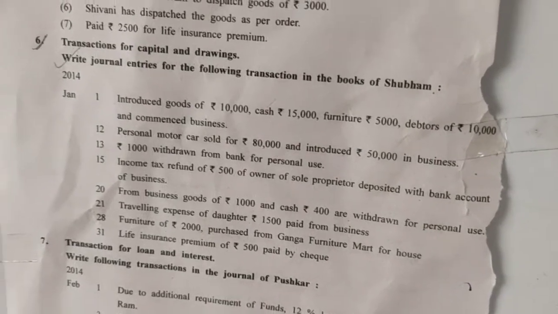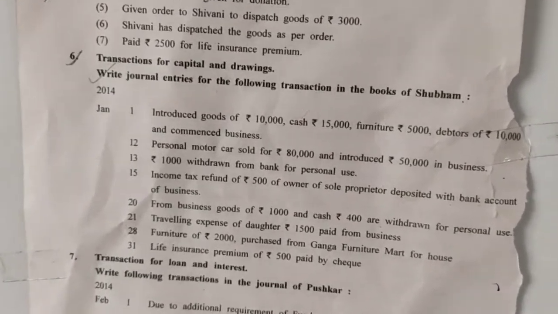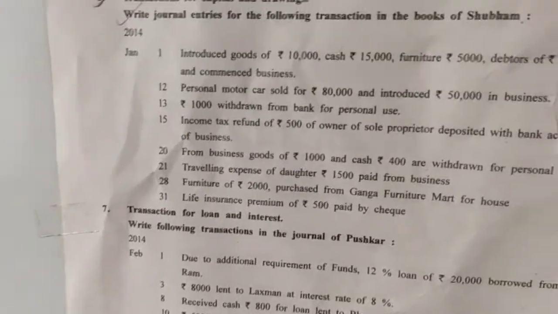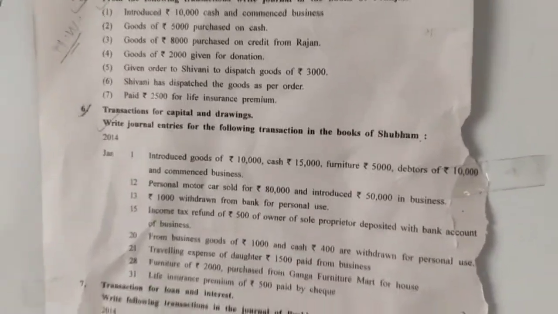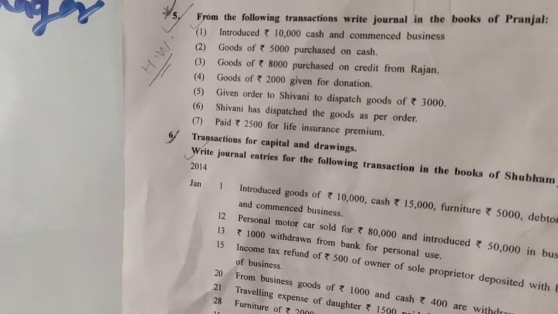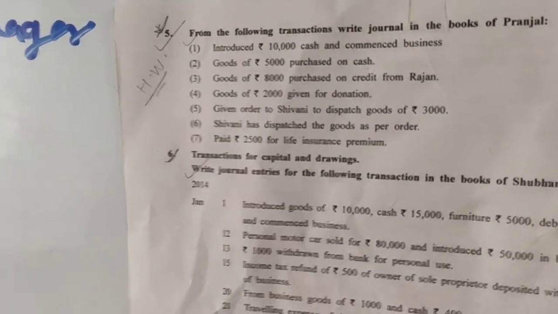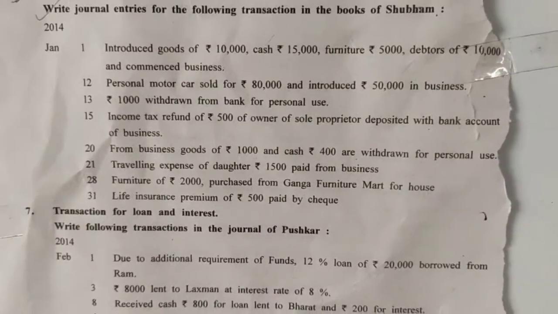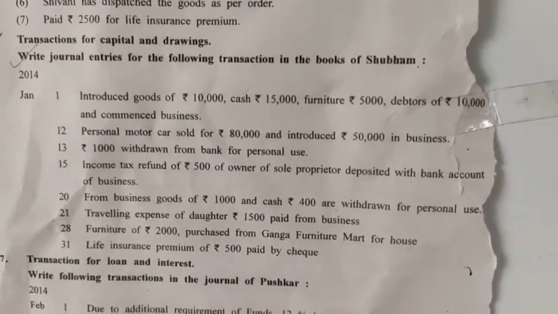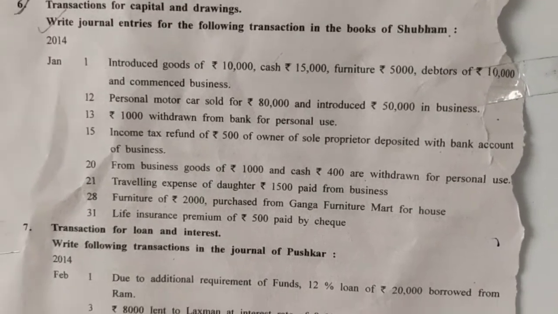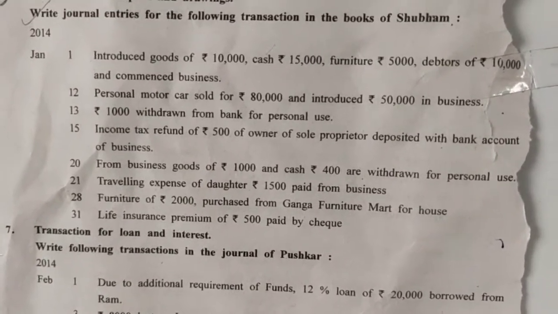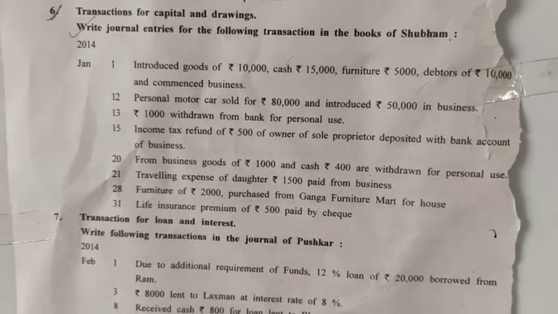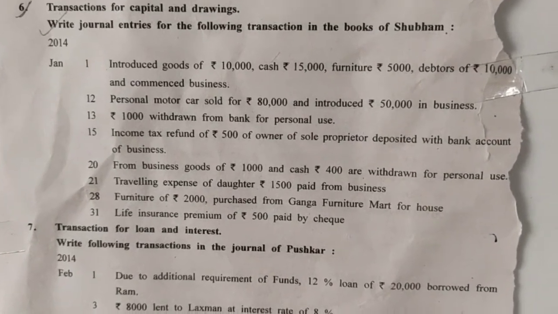Try to get this: income tax, personal expense, income tax refund. Personal expense is written to the drawing account, and personal income will be written to the capital account. So this transaction indicates that rupees 500 is deposited in the bank, which is personal income of the owner. One account affected is the bank account, that is, bank balance increases, or the bank is the receiver, you can say.